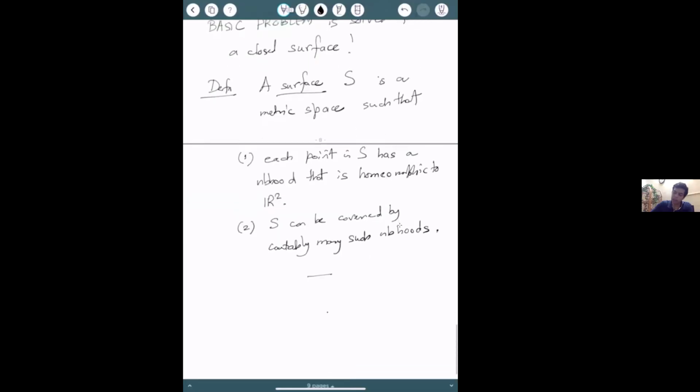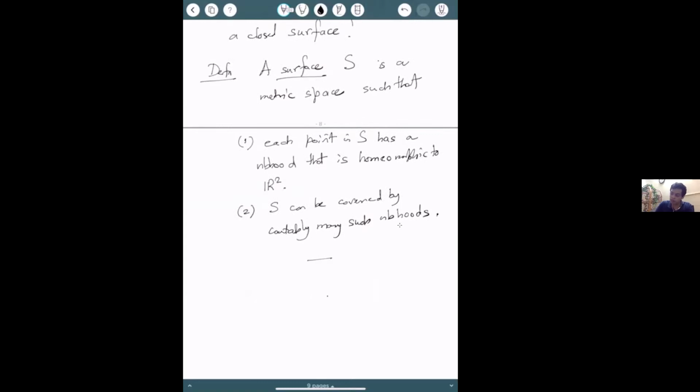Okay, so you can think of this as a definition of a surface. And what does this mean? The surface that we are all familiar with is a sphere, right? Because we live on one. If you are a little ant or a human on the surface of the Earth, a point around you is homeomorphic to an open disk, it looks like an open disk on a plane. There is a homeomorphism F from this to R2.